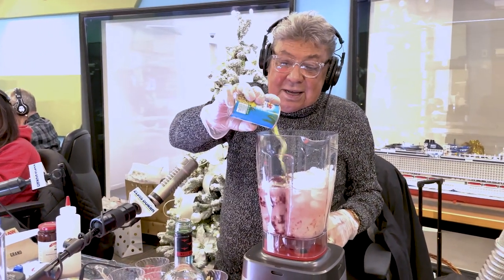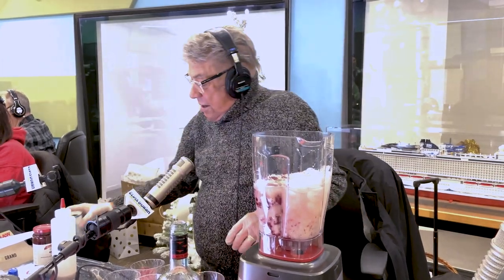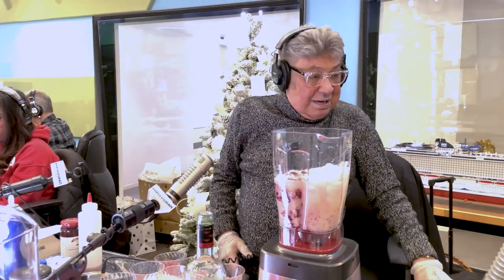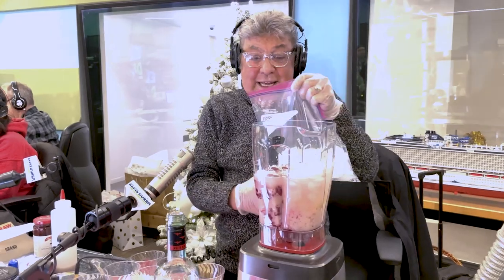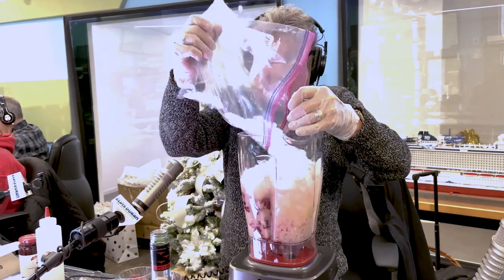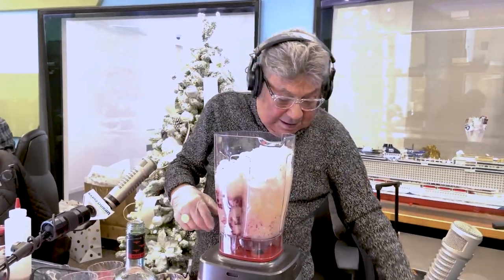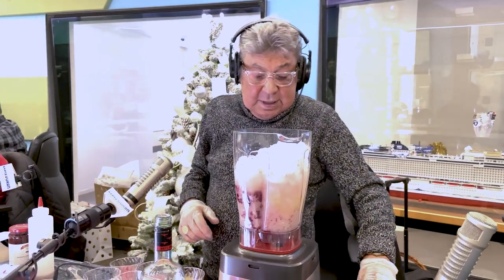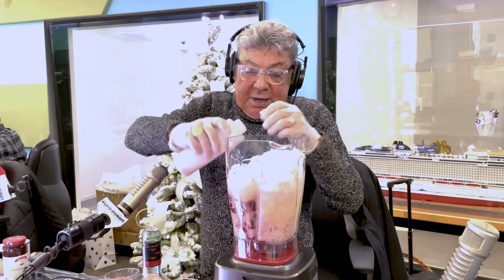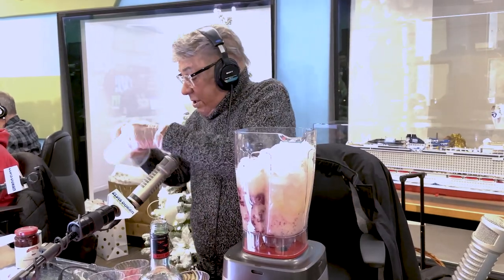How much stuff can you pour in there? It's a big, big blender, Froggy. All right, what's going in next, Uncle Johnny? More ice. Okay, this is where we get into trouble. By the way, how many gallons does this blender hold? This is like a commercial blender. This is really big. So we put the lid on, maybe. Put a little more rum in there, some more juices. All right, let's go. We finished it all off here.